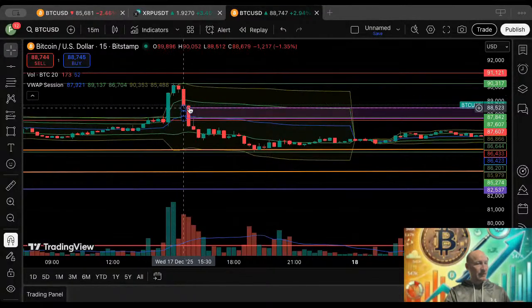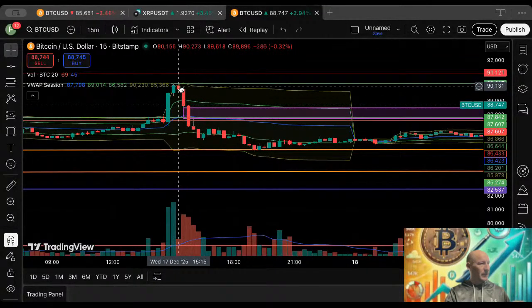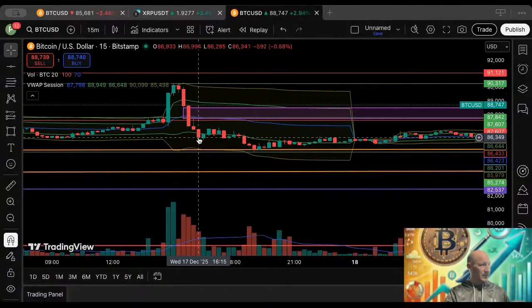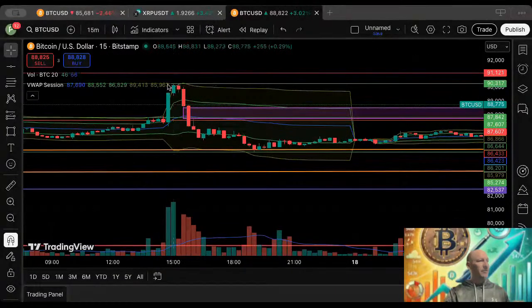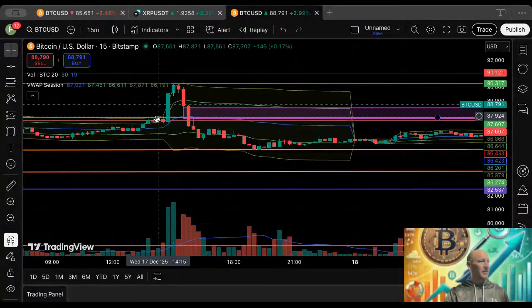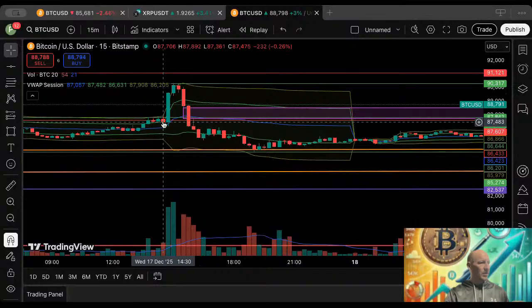So it dropped real fast, created the fair value gap, and then what do I say all the time? We wait for price to go to a level, we wait for it to react to that level, and then we wait for it to go to another level. That's what it does over and over and over again. Watch. Look, it created yesterday's high because it reacted to the weekly low of last week.